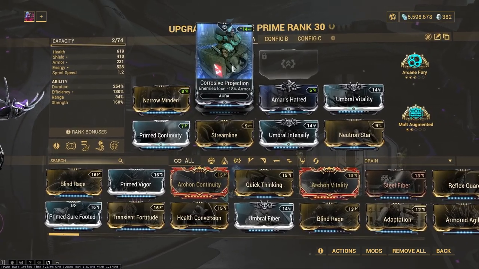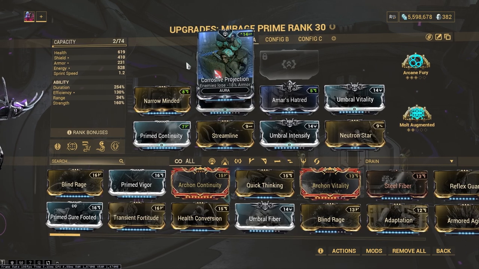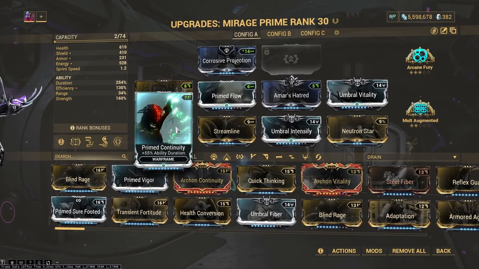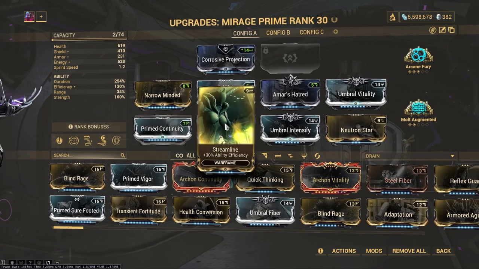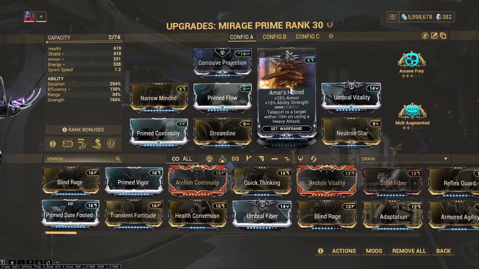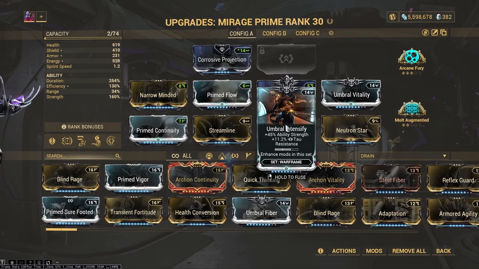So we have Corrosive Projection just for minus 18% armor, because who wants armor? We have Narrow Minded for ability duration, and we don't need range, so we can have this maxed out. Prime Continuity, more ability duration. Streamline, so everything is cheaper. Prime Flow, so we have more energy. Amar's Hatred, so we have 15% extra ability strength.